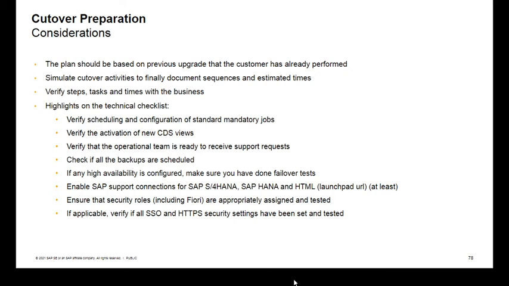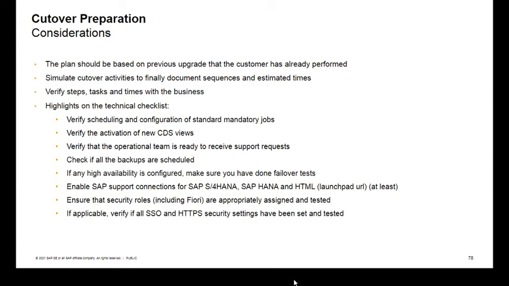You need to make sure that the new CDS views have been activated. The operational team needs to know what the delta is, what has changed, what new tooling is available. Backups need to have been scheduled. Of course, if you're running high availability, which in most cases you would, you need to make sure this has been tested, also regarding failover testing. Support connections need to be open. All of those, make sure this has been catered for accordingly.